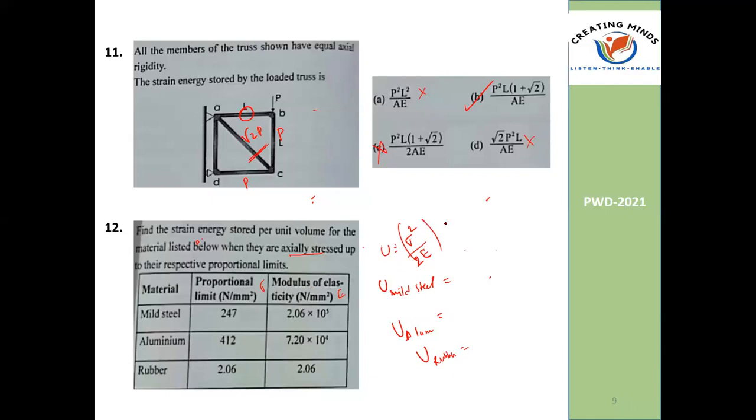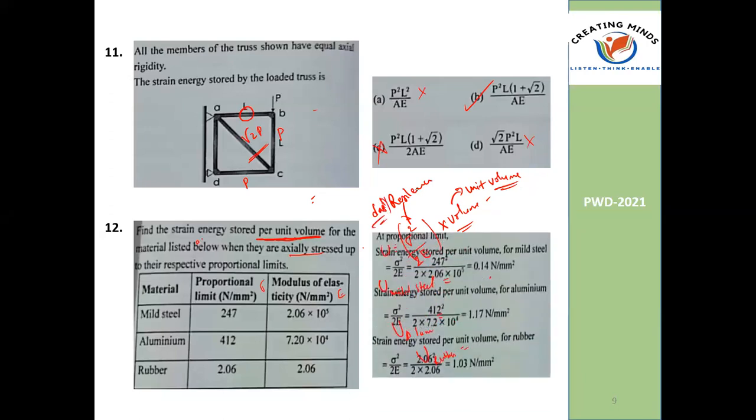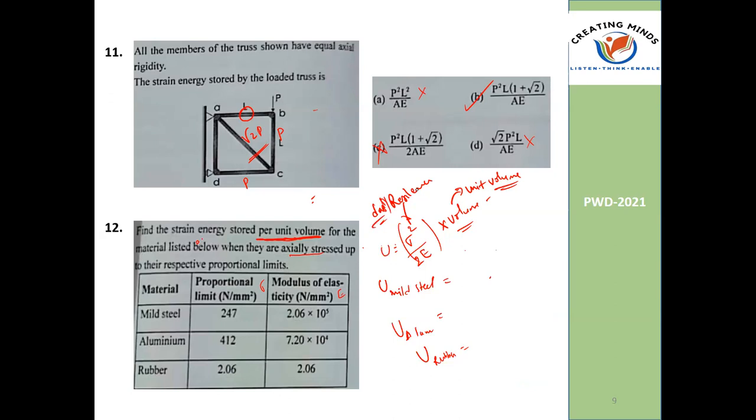Why have I multiplied by volume? Multiplying by volume is very, very important. But what is the volume here? What is the value of volume? Highlight it; see what is given: 1 per unit. One, because unit volume is mentioned. See, this is very, very important. If you forget this, you will end up with resilience, it becomes density resilience. He is asking for strain energy.